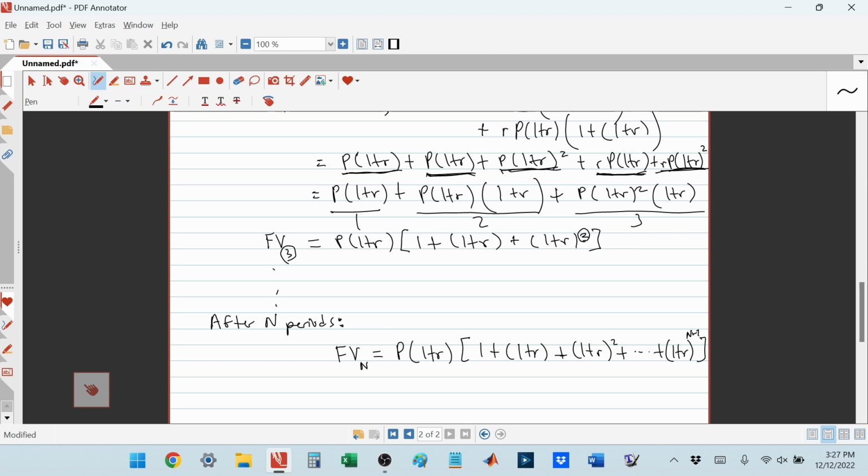Now, I do need a proof by induction to prove that we can move from this step to saying this. Because the pattern may break down somewhere in between there. But trust me, it doesn't. If we use a proof by induction, we could prove that the pattern maintains, and we do get this.